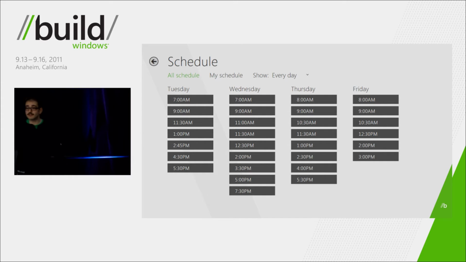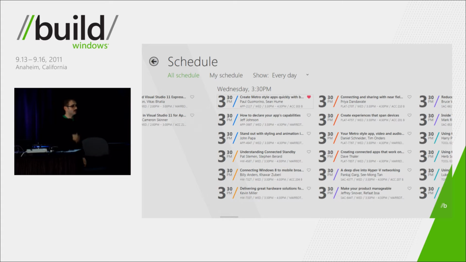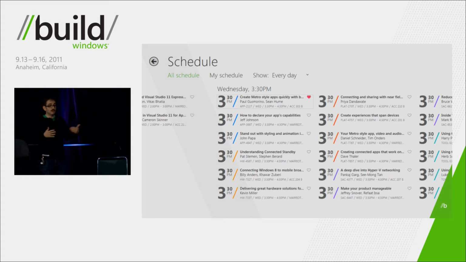It's actually just another grid view, by the way, with group headers here. But you can kind of get to the schedule easily. I can jump to 3:30 on Wednesday, which is the time of this session here. I can zoom back into there. So it's very easy as a user, if you use the semantic zoom control, to let them get around a large set of content with touch. It's not just for touch, though.